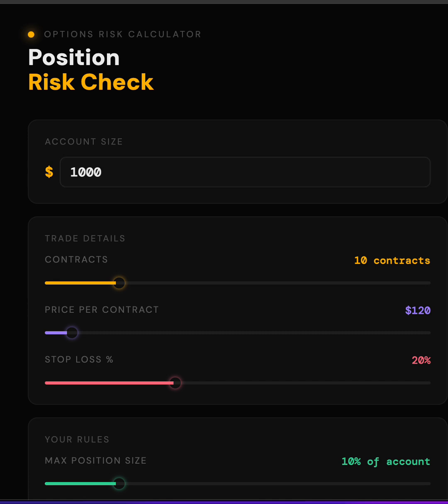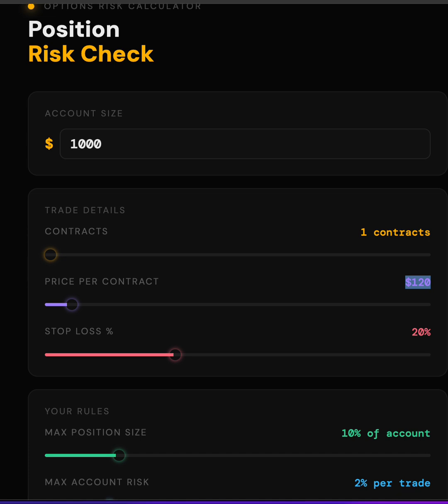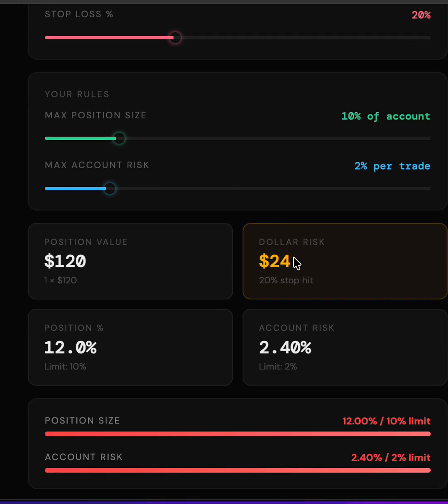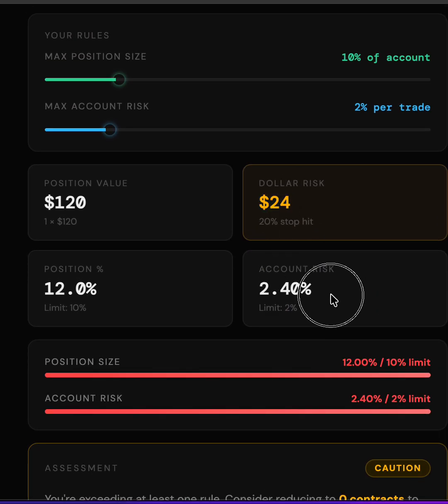And one of the things I saw as well is that it's very, very hard to trade options with a $1,000 account, because you're probably only able to take one contract, and a contract that costs $1.20, you can find them. Maybe some of the big tech stocks' options contracts are more expensive than that. But I would say that you cannot make money with a small account size. What you can do is accept that you're going to lose. Even if you lose $24, for my risk threshold anyway, that's already more than 2% risk, if I even lose $24 on a $1,000 account size.